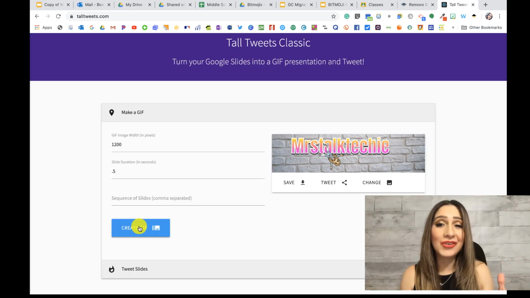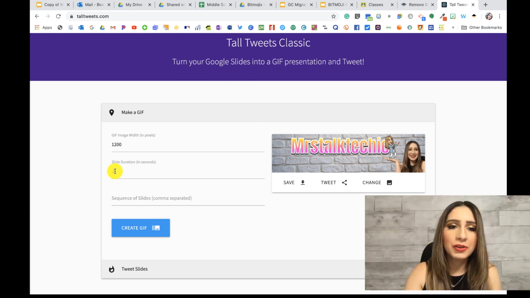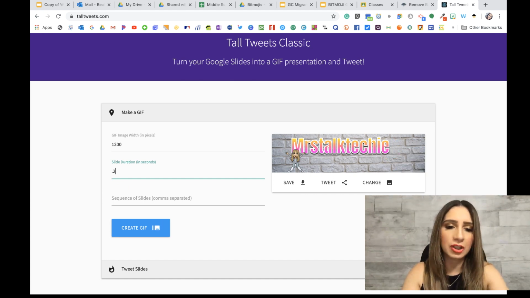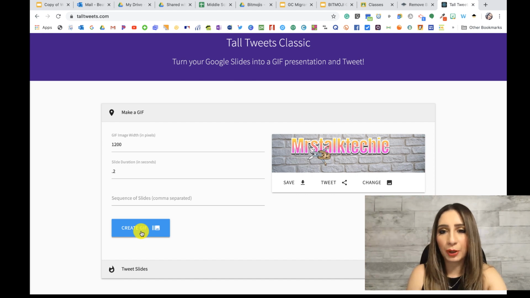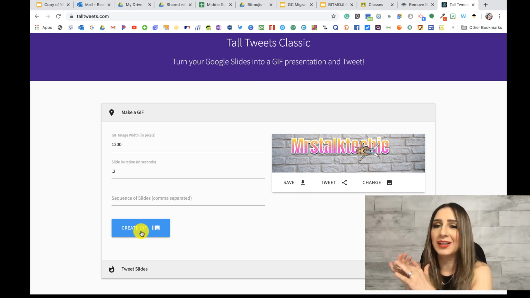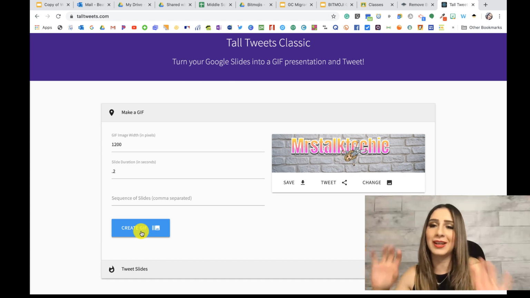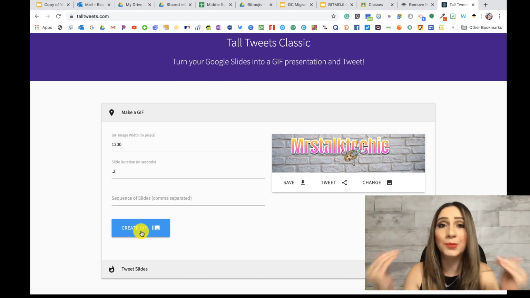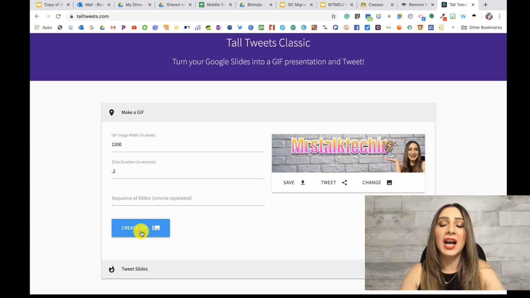Alrighty, so as you've noticed, I've already made mine. I feel like maybe it's too slow. So I want to speed it up a bit. So I'm going to change this to 0.2, and I'm going to generate it again. So now I think it's perfect, the way the Bitmoji moves. Maybe in my hand, it might be a little too fast, but the Bitmoji kind of jumping up, doing those cartwheels, I think that's perfect. So for the sake of moving on, let's say I like this. This is good. I want to save it.